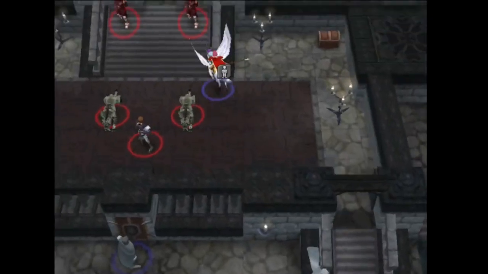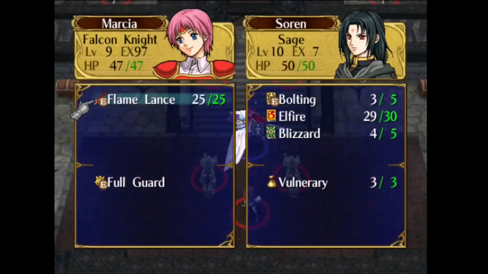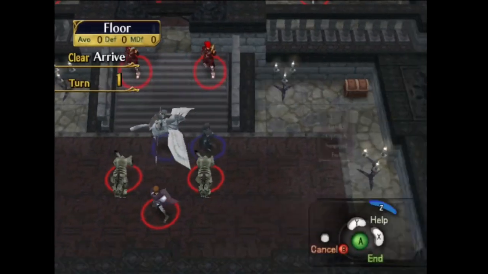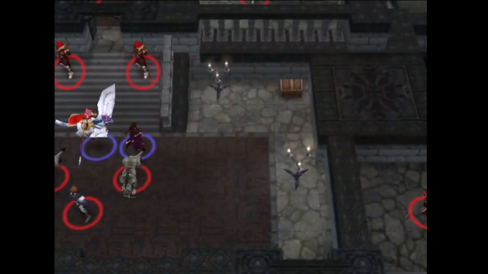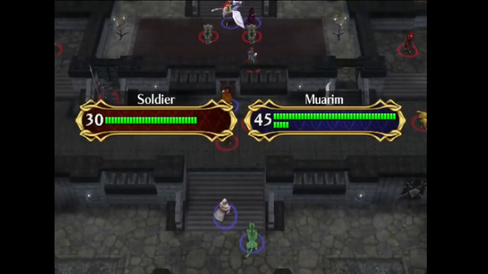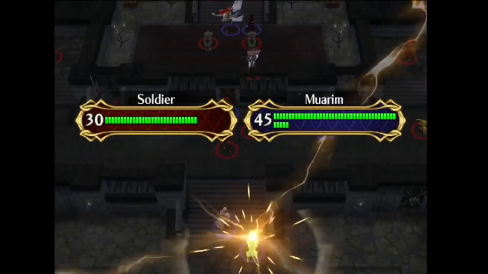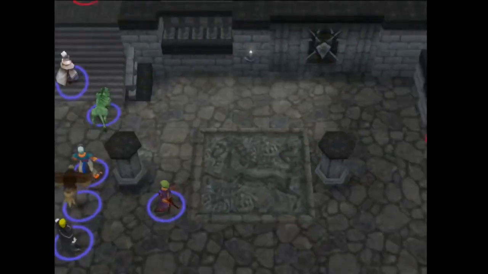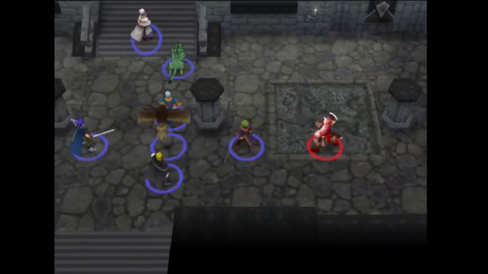Marcia will once more rely on Shade to avoid enemy fire, though her Flame Lance is set to 100 crit to kill 2 enemies right at the end of enemy phase. She drops Soren to the right instead of forward, because only then will the Longbow Sniper move further ahead to attack him, and hence be within range of Riss on turn 2.